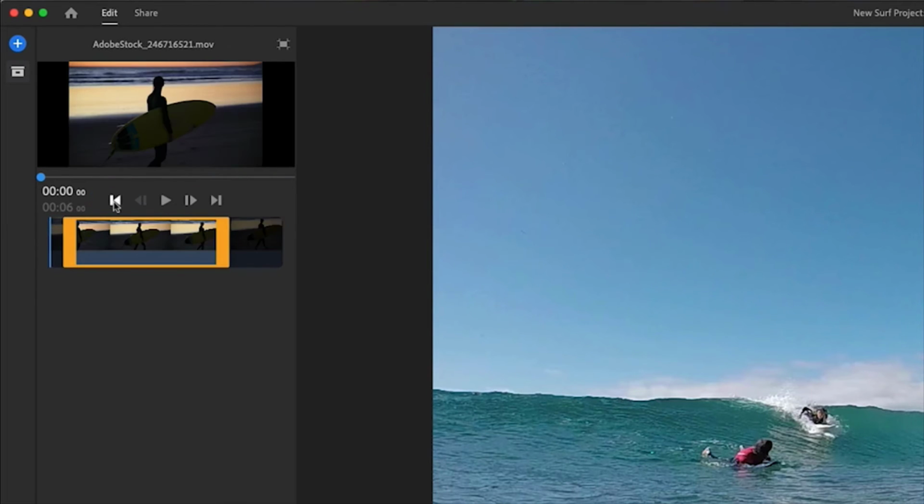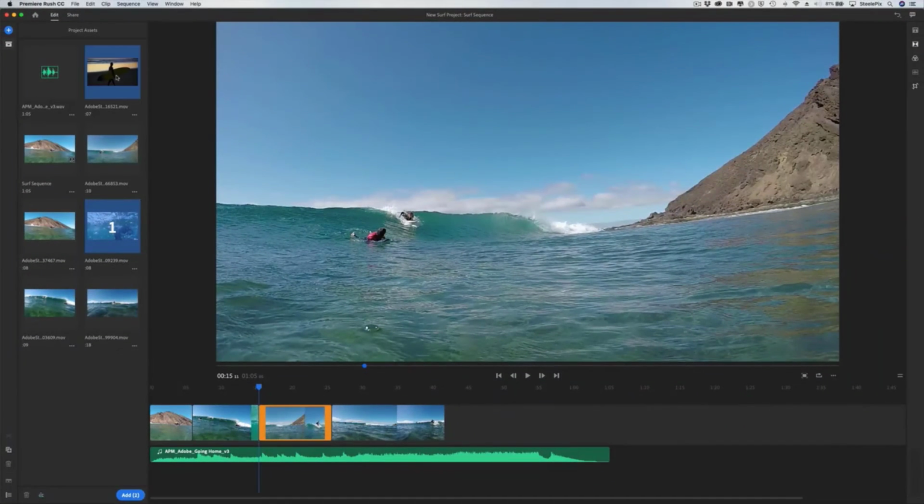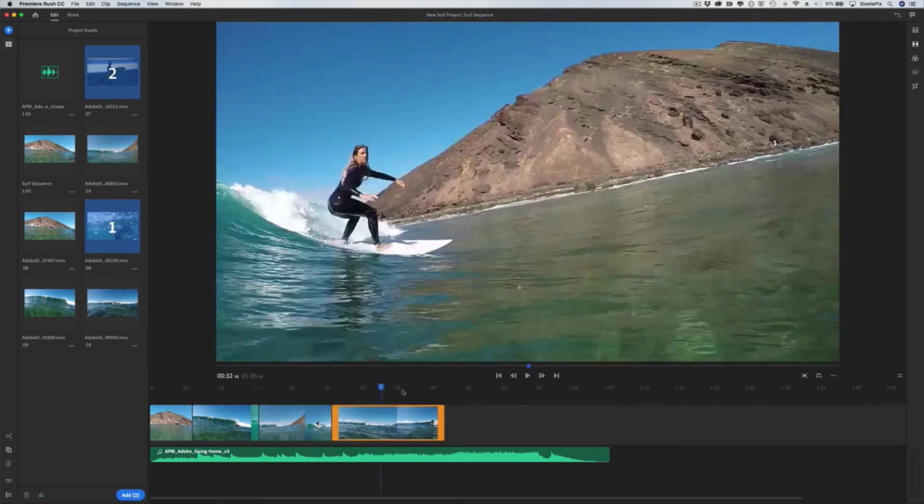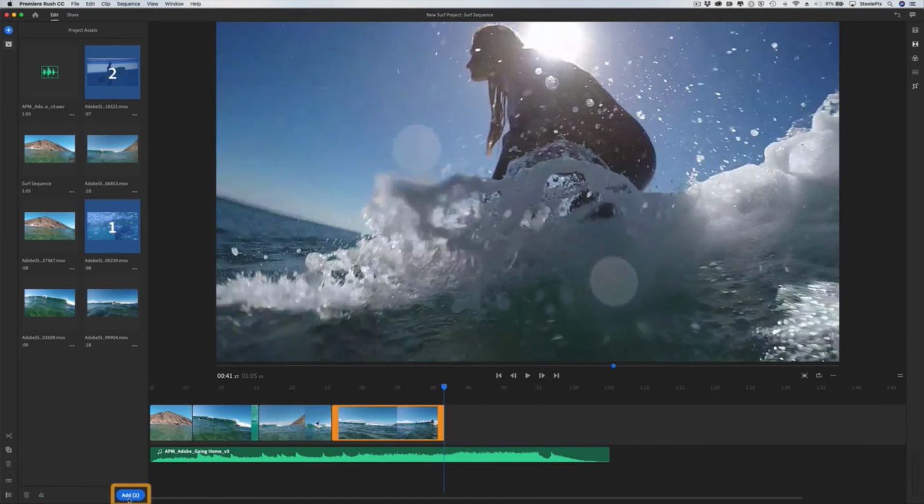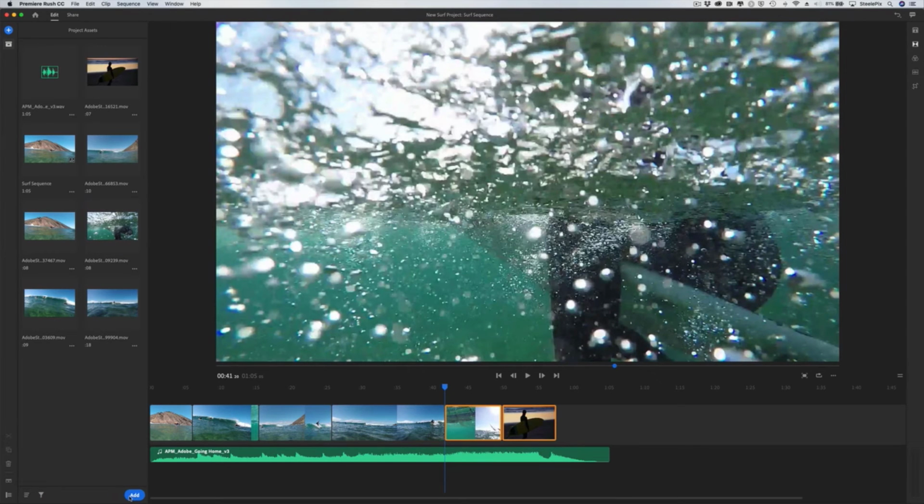I'll move through this project's assets using the Next and Previous buttons in the clip preview window and continue to mark durations for all the clips I want to trim. I'll return to Grid View and select a couple of these trimmed clips to put in the sequence. Now I'll press the blue Add button and all the trimmed clips that were selected are placed in the timeline.